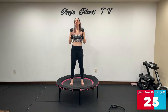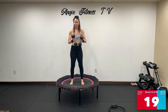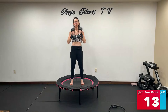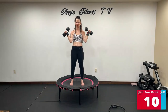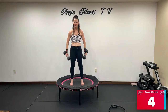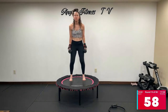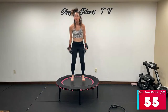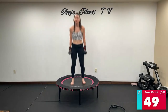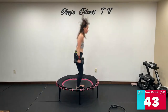So after this, we're going to hold on to one single weight, and we're going to press down into the mat. It's cardio, but we're going to press both feet down into the mat, because that's where that bone-on-bone action happens. Or better yet, let's have both weights in our hand. If you want, press down into the mat. So it's not about your lift. Your heels are pressing down, not big, you're not jumping off.